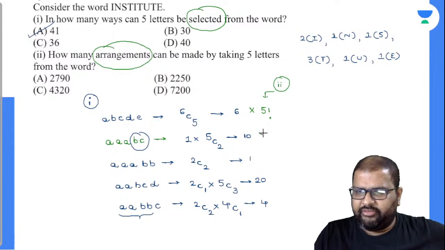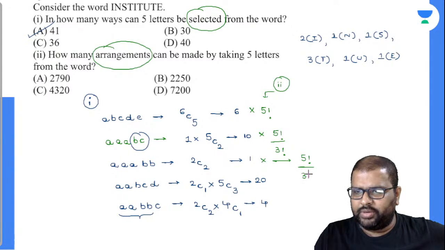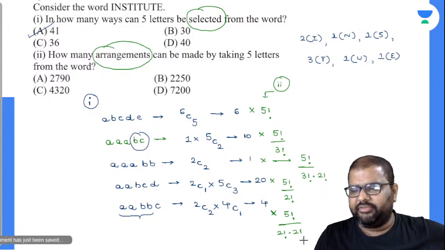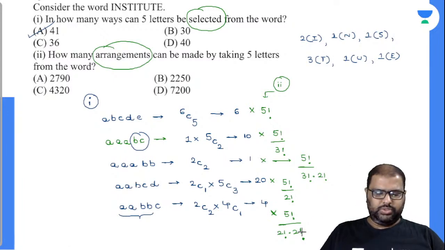Now here also 5, but this 5 factorial, there are 3 duplicities. So 5 factorial by 3 factorial. Done. Now here also, I'll write down 5 factorial by 3 factorial into 2 factorial. Am I right or wrong? Yes, perfectly done. Come to here 20 factorial. Now 20 into here 5 factorial into 2 factorial. Perfectly done. Now here 5 factorial divided by how many duplicities are there? 2 factorial into 2 factorial. Perfectly done. All those things, you will get the answer there.